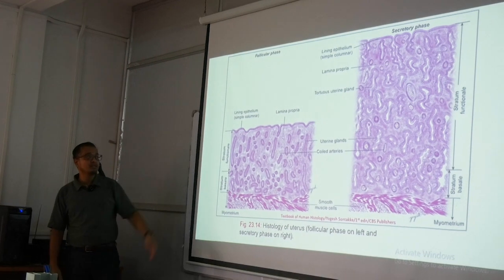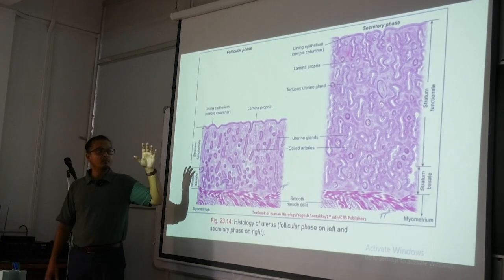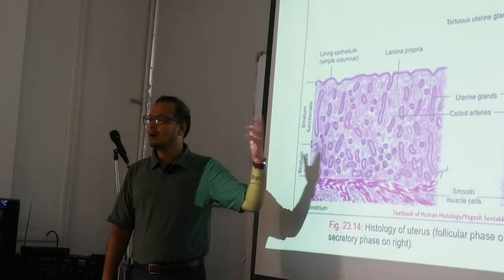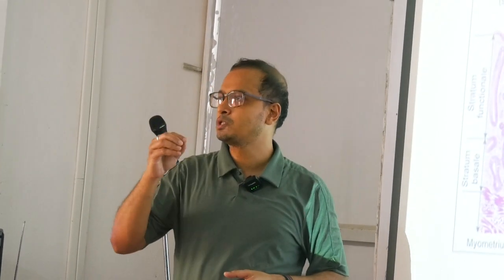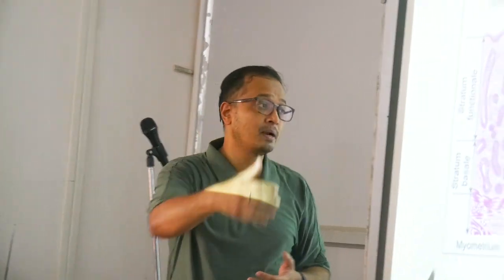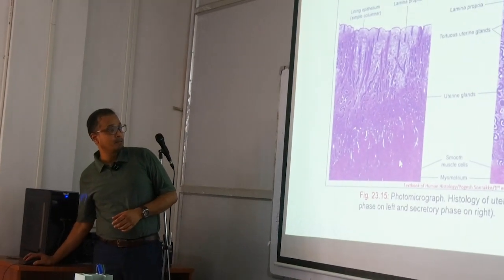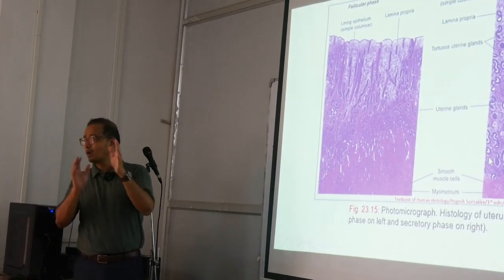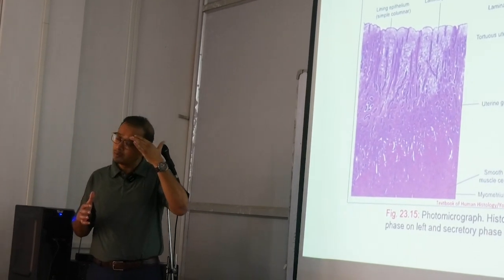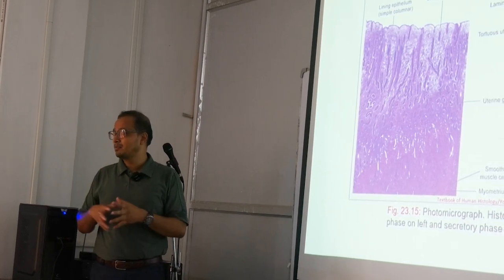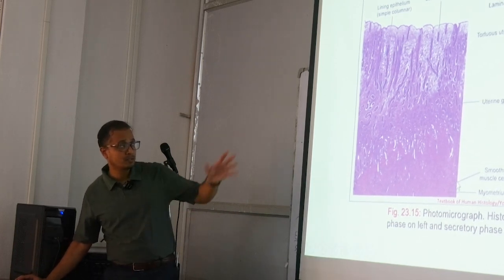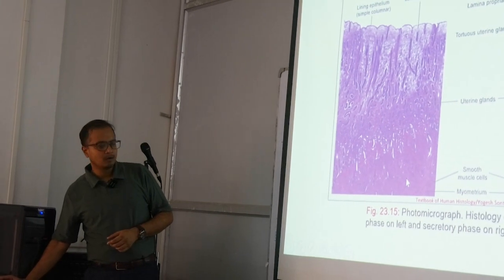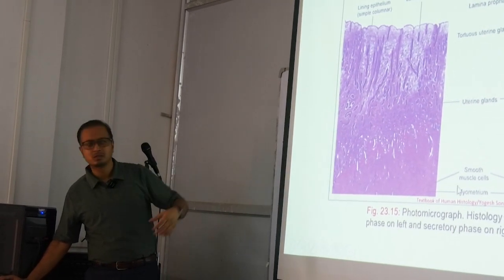Based on these differences in the glandular nature or the cellularity, we can comment on which phase of the periodic cycle this uterus is in: either premenstrual, follicular, or secretory phase, depending on the tortuosity you are seeing here. And the muscle layers present at the base: we have outer longitudinal and inner longitudinal muscle, and in between them irregularly placed muscles directed in different directions. Longitudinal muscles are there throughout the length of this layer of the organ, known as the myometrium. And then we have the outermost layer.